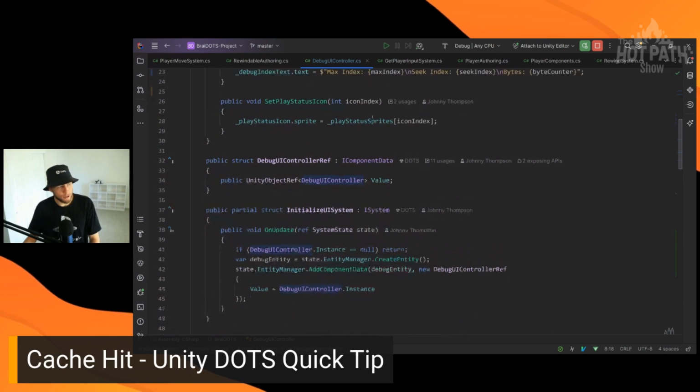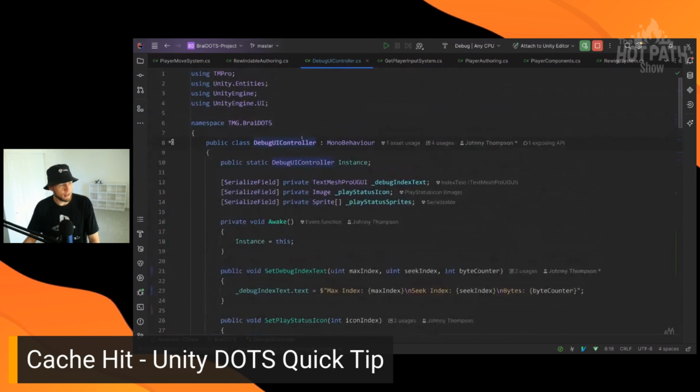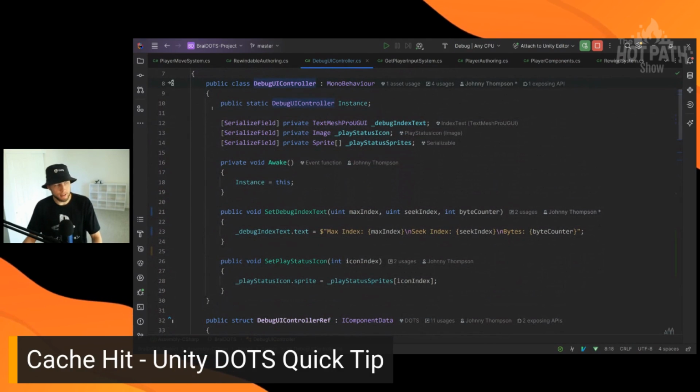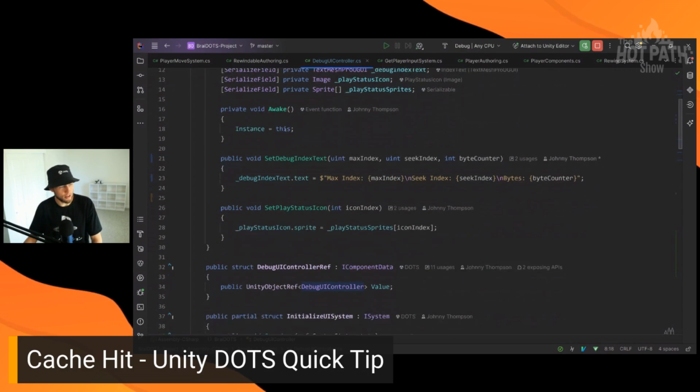I know Danny sometimes creates a prefab and then instantiates the prefab from the ECS side, and then you have that reference to assign to the Unity object ref. What I've done is a really simple singleton-type implementation, where I have a public static debug controller instance. In Awake, I'm just setting the instance equal to this.